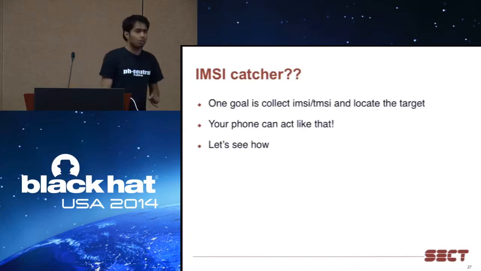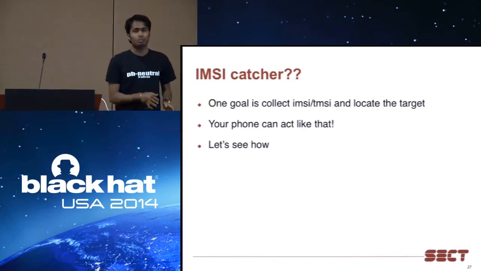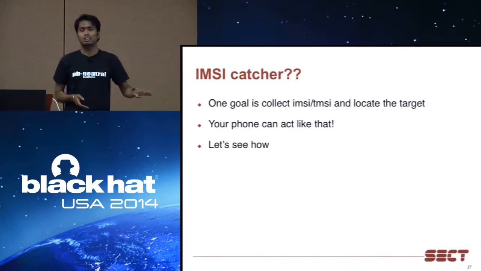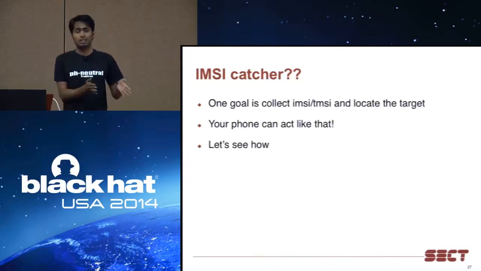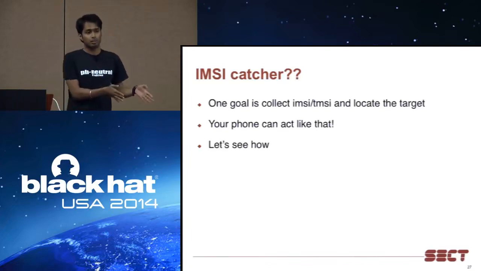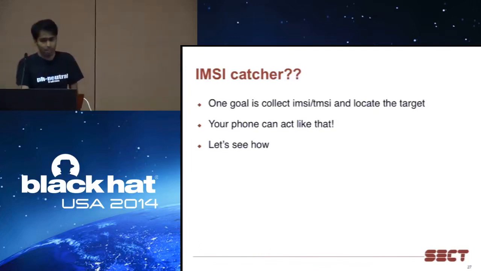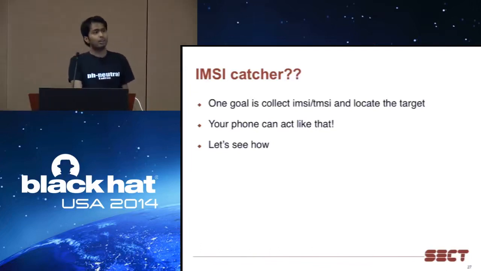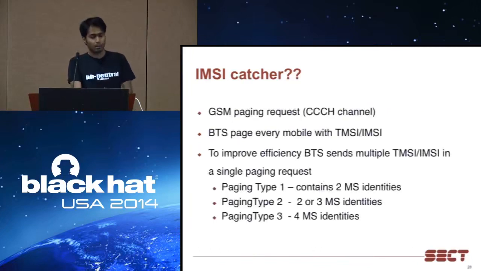The last thing is about this tool, which we're not going to release, which is about IMSI catchers. So with this tool, I can turn this mobile itself into an IMSI catcher. How? Only the first part of an IMSI catcher. IMSI catchers have two purposes. First is to try to locate some user and intercept. I'm not intercepting anybody, but there is a chance to locate somebody. So that is one goal, and your phone can act like that. Actually, every phone can act like that. I try to explain in simple words. I'm not going to release all that stuff.